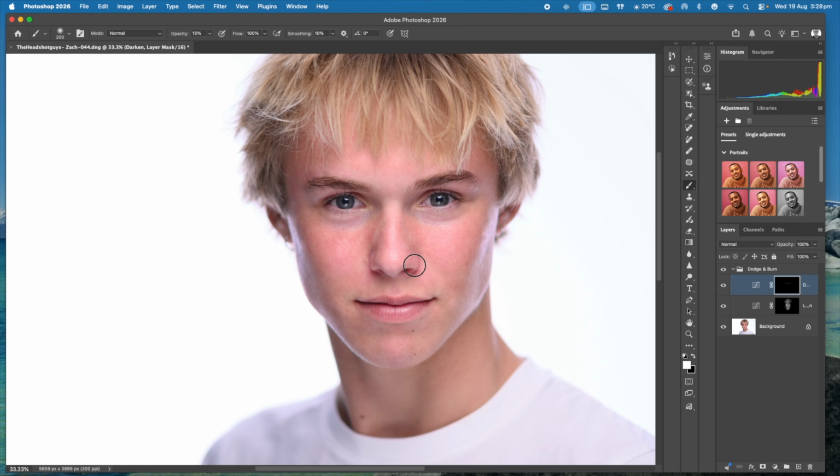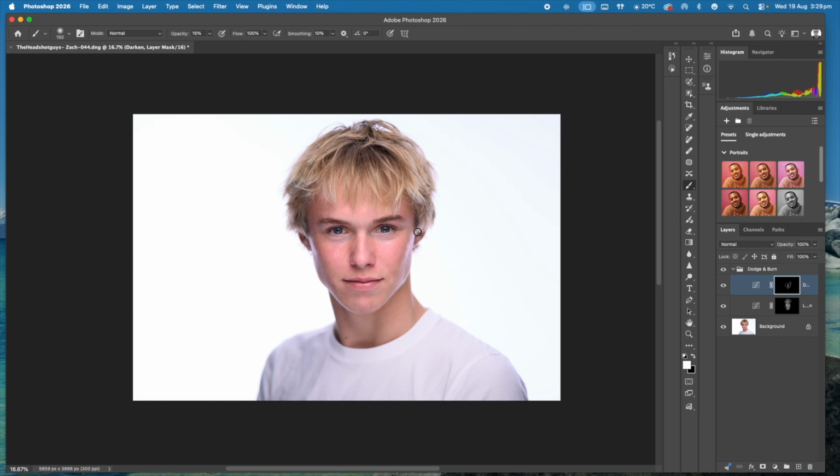I might make that a little bit bigger, just go down the side of his nose, just to give his depth underneath his nose, just a smidgen. Might do his lips just a little bit, just darken them down, and then I'll slide down across his chin, across his cheeks, just on the outline there, just to give him a little bit of depth. Yeah, and you can see that. I don't know if you can even pick that up on the screen, but barely much at all.